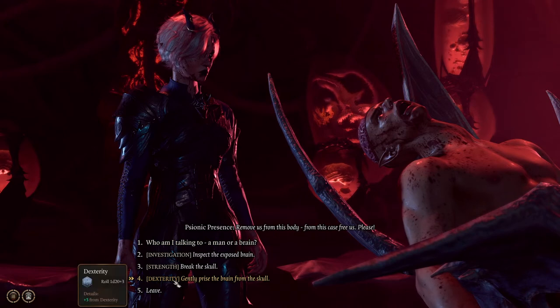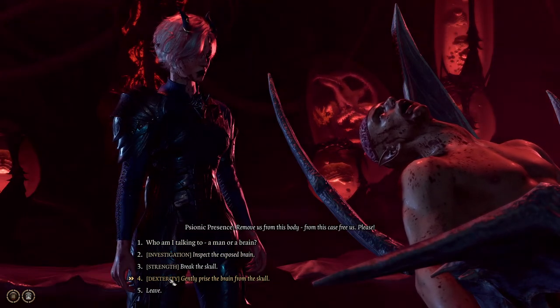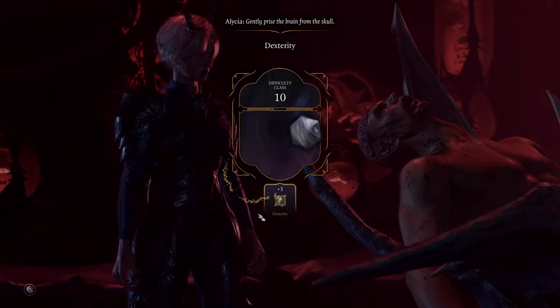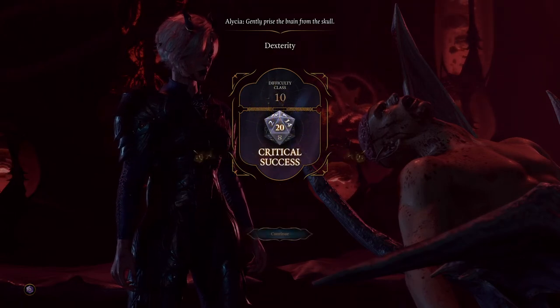Okay. Sure. Let's do a dexterity check. Let's pray. First roll. Natural 20. Let's go.